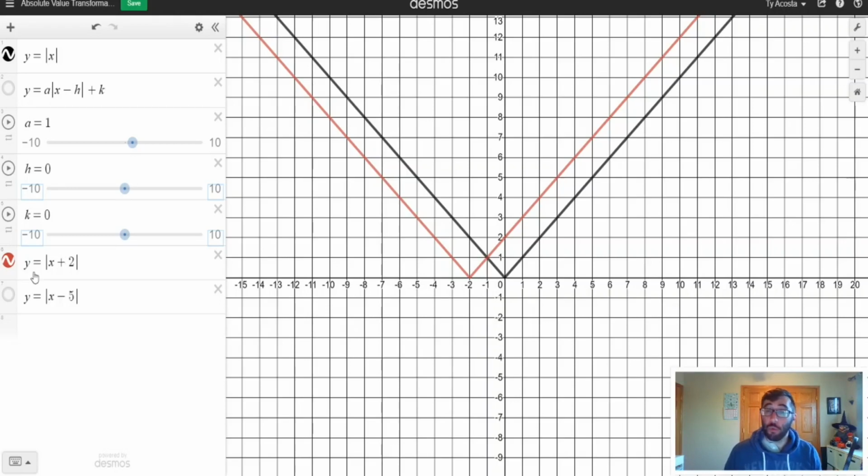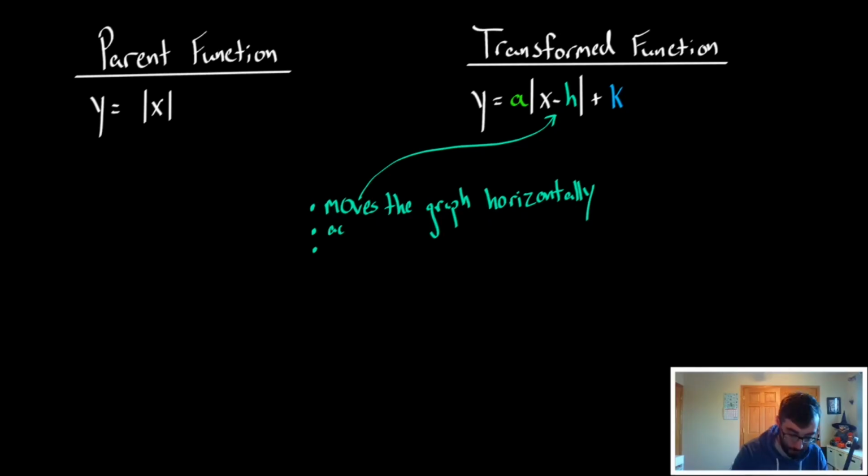That might seem kind of weird. You might have expected it to move to the right because it is plus, but in the original transform function, notice it is x minus h, so it actually works the opposite of what you would think. Generally, anything that's going on inside the function, and by inside the function I mean inside the absolute value itself in this particular problem, is going to affect the graph the opposite way that you would normally think. Normally you would probably go, well, x minus 5 inside, that would probably move to the left, but it actually moves to the right 5 units. So when we add inside the absolute value function, we move to the left, and when we subtract inside the absolute value function, we move to the right. So let's go ahead and write that down.